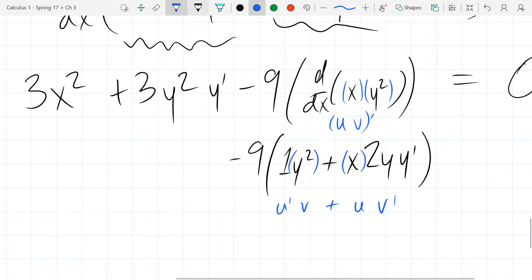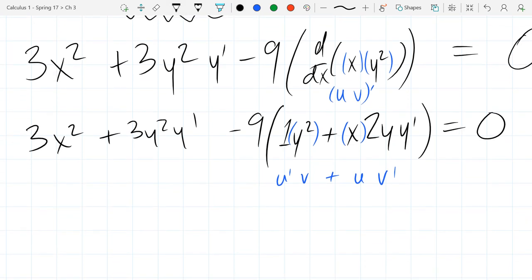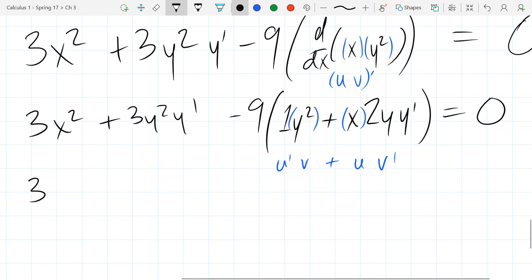So we'll write everything else up and then figure out how in the world are we going to solve for y prime. So let's clean this up a little bit. Now we have x's and y's next to each other. I like to write things alphabetically ordered, so I'll write all my x terms before all my y terms and constant numbers out front. So it has a uniform ordering to all the terms. And I'll put my y prime after my y terms.